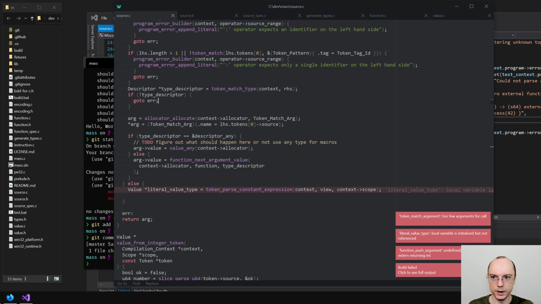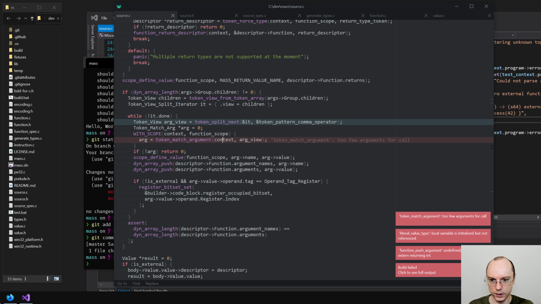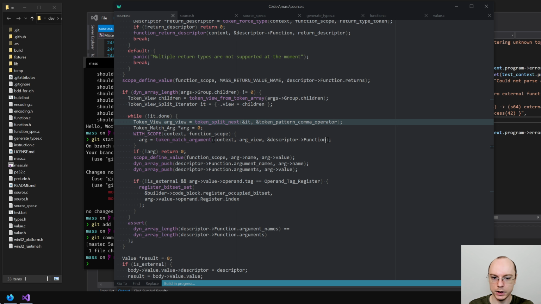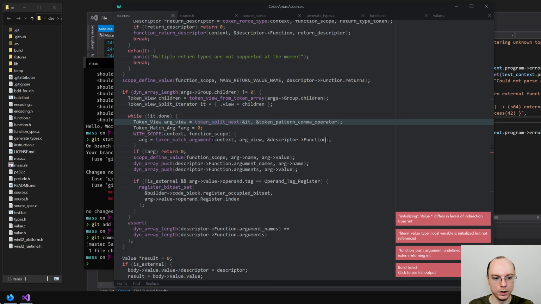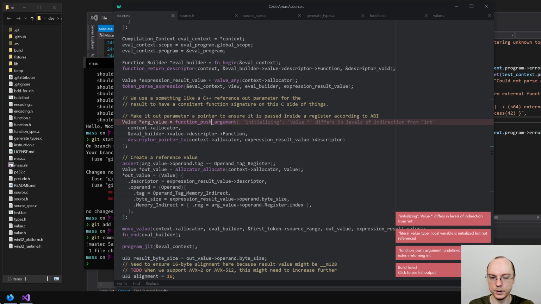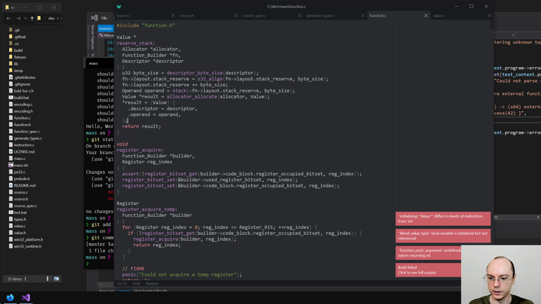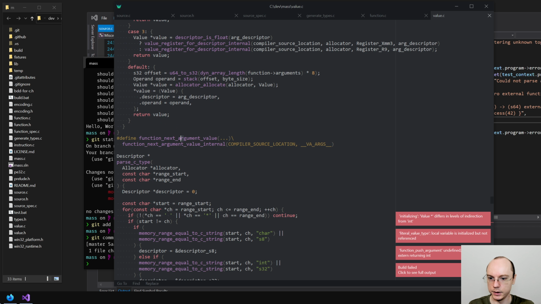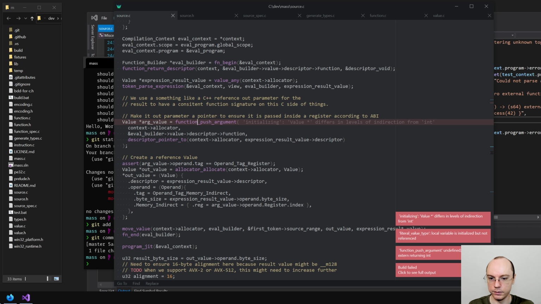Okay, that is getting better. Argview, yes, you also need to have descriptor function here. Compile time eval. Value is different. Yes, the new name of that is function next argument value.